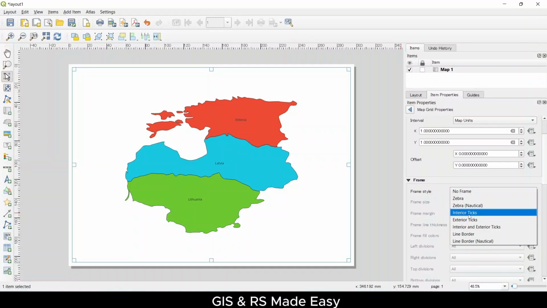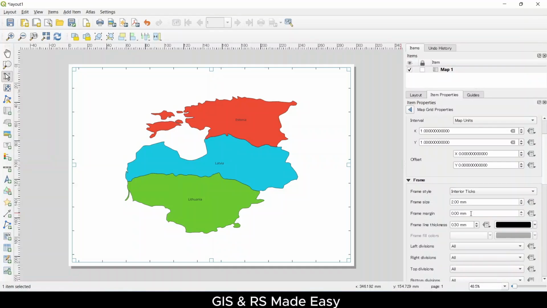Let's go for interior ticks. The tick marks are shown on every degree where the line should have appeared if we select the solid lines. Instead of solid lines, here interior ticks are shown.